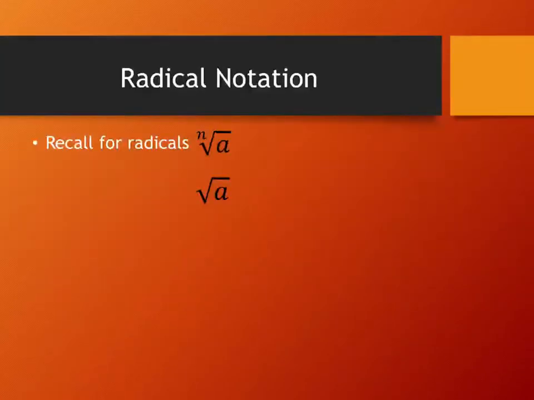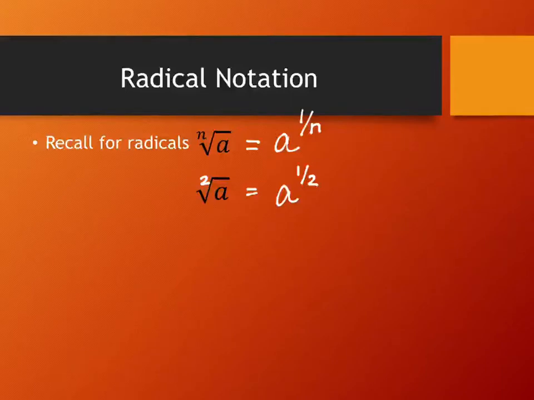As you look at this, what you might want to recall is some notation from radicals that will come into play. Our radical, like the nth root of a, or if there's nothing written, we understand it to be the square root of a, has other versions of how it can be written as exponents. When it's the nth root, it can be written as a to the 1 over n. And when we're dealing with a square root, it can be written as a to the 1 over 2. So whatever the index is on the radical becomes the denominator of the fractional exponent.